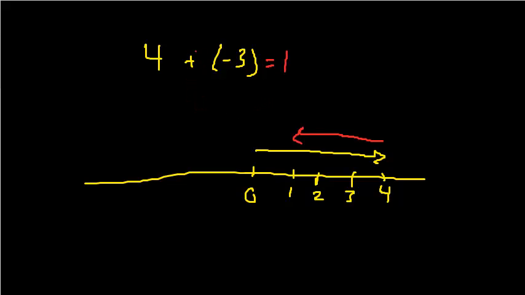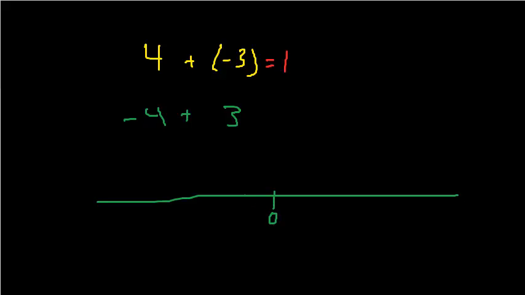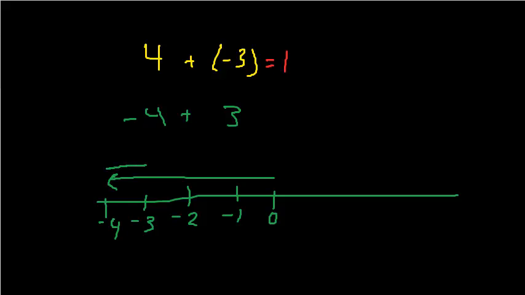What we can learn from this is that adding a negative number is the same thing as subtracting that number. So 4 plus a -3 is the same as 4 minus 3, again giving us 1. If instead I have, say, a -4 plus 3, here again doing the same thing on my number line, starting at 0 and going down to -4, and then adding 3, I'm going to go now in the right, in the positive direction, 3. And this leaves me now at -1.